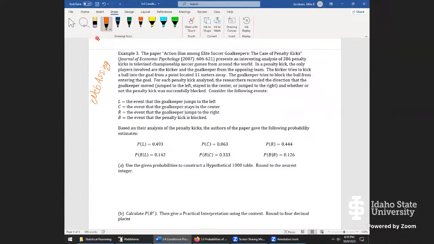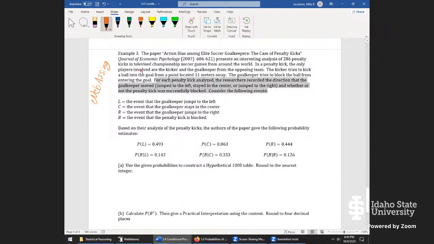The full disclosure, for the purposes of exams, including the final exam, I wouldn't bring this kind of question to an exam setting. This is more for homework where we have the extra time to actually run through it, not on a timed exam where we're kind of frantic trying to get the work done. And what makes this bad for an exam setting is part A right here. You'll notice we haven't done this a single time on these notes. We have never constructed a hypothetical table. But even if you're given conditional probabilities, you really can. And that's the hard part of this question right here. So this will help out with WebAssign when you see this problem.